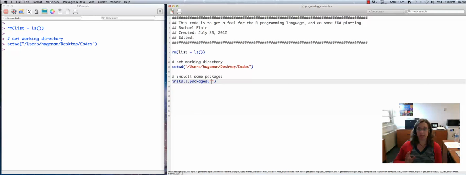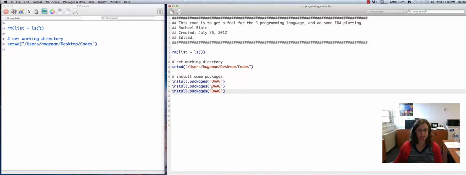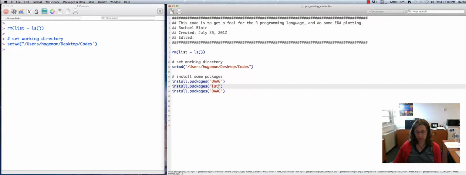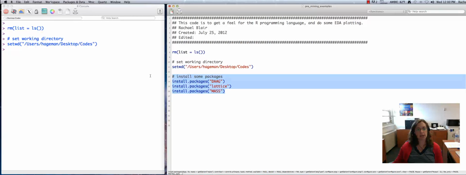This command is good if the package is on CRAN. Okay. The packages we're going to need today are DAG, Lattice, and MASS. Okay, so let's see what happens.